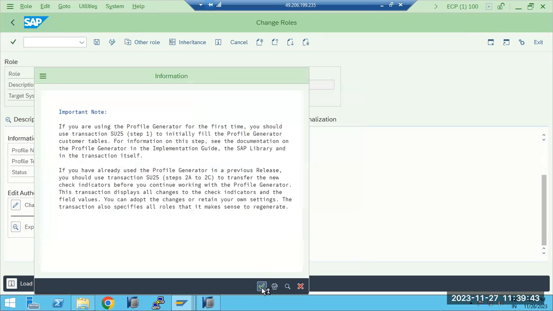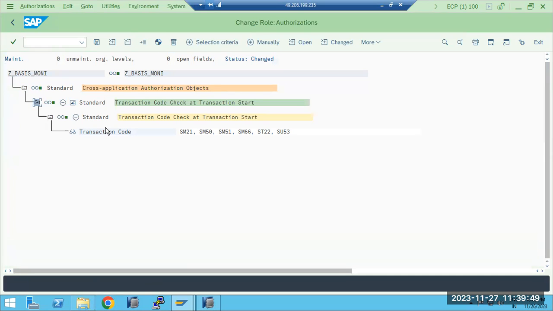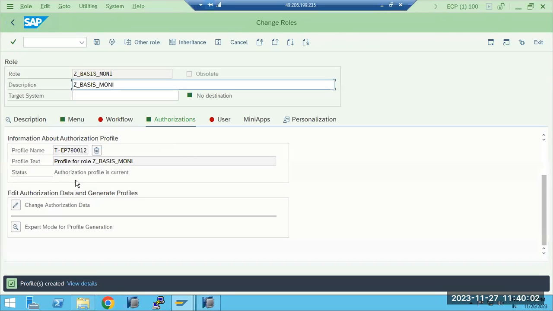Just click on the OK button. Then here you can see the authorizations, the transaction related authorizations. These are the transactions assigned. The authorizations may get confusing to you.